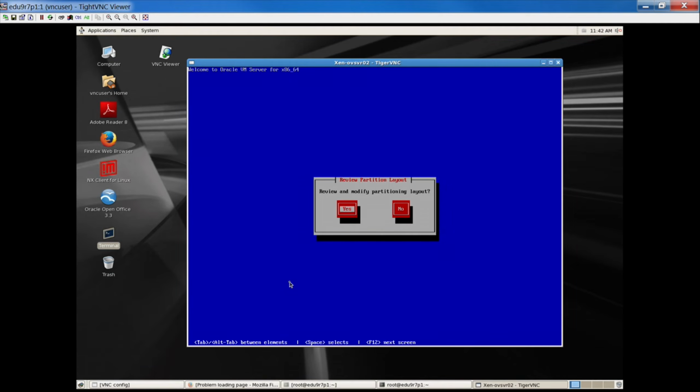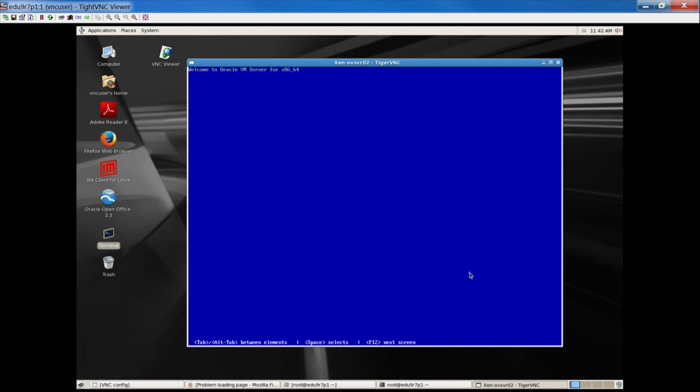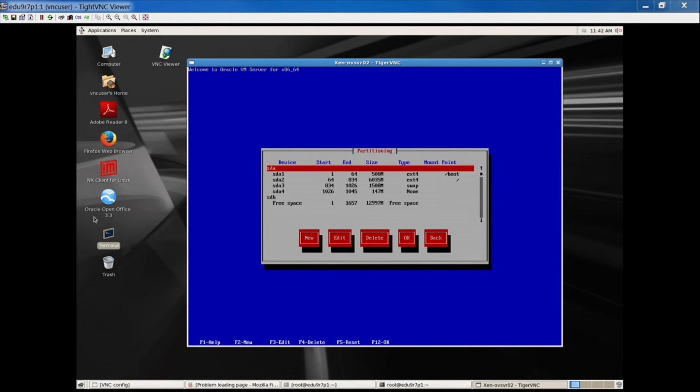Review and modify partition layout, choose yes. You can see the default partitioning as it is created, and you have simply to accept this kind of partitioning.